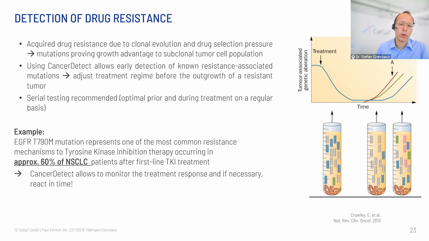We can already at that point raise our hands and say, careful, careful. We have detected the T790M, and we might need to switch to other tyrosine kinase inhibitor targeted therapies. So, as you see, the general goal is to be early in the detection and to optimize treatment strategies for the individual patient.